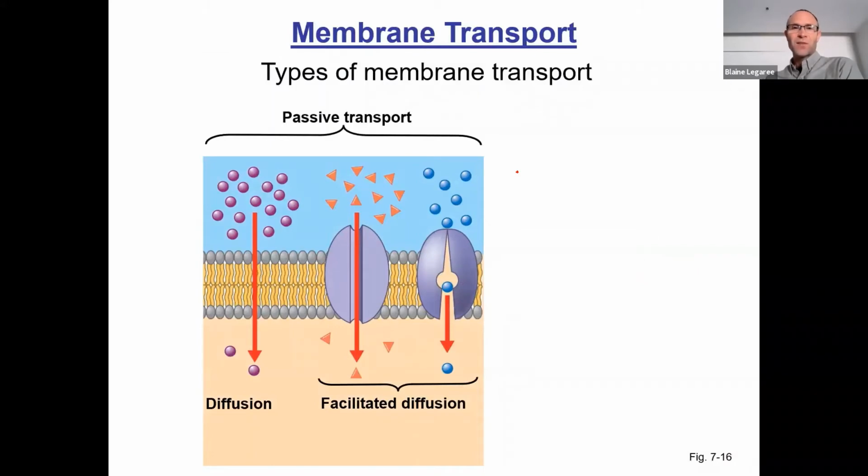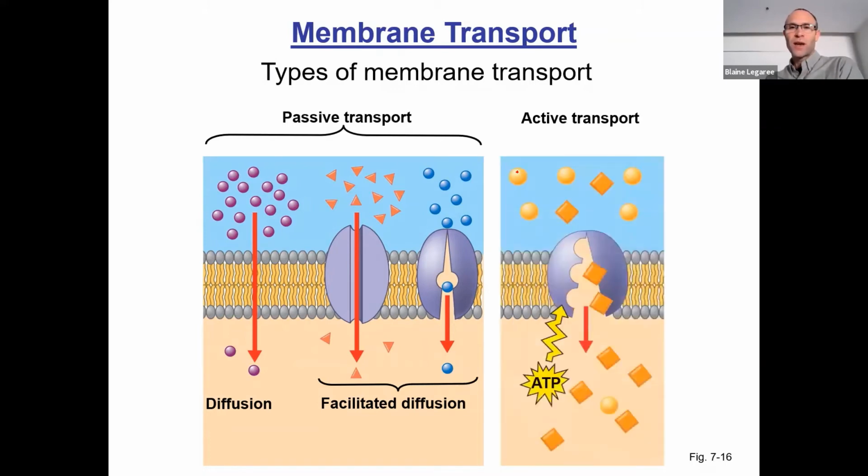Okay, so we have passive transport, no energy required, and following the concentration gradient. So you can see going from the high concentration up top to the lower on the bottom. And we also have active transport, which requires energy and goes often against, or if it's neutral, the concentration gradient. So I want to just switch gears and talk about another type of transport that we're going to call bulk transport. These types of transport here are usually referring to 1 or maybe up to 3 molecules. Now I want to talk about how we can move huge amounts of molecules across our membranes. And we have some processes for that.